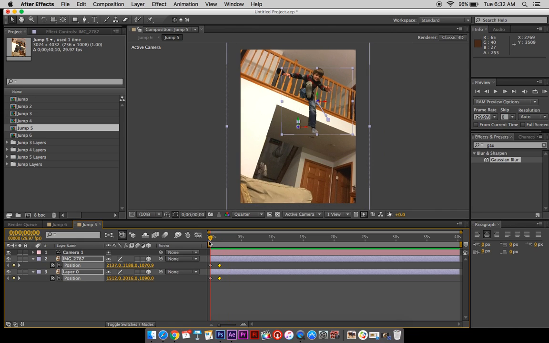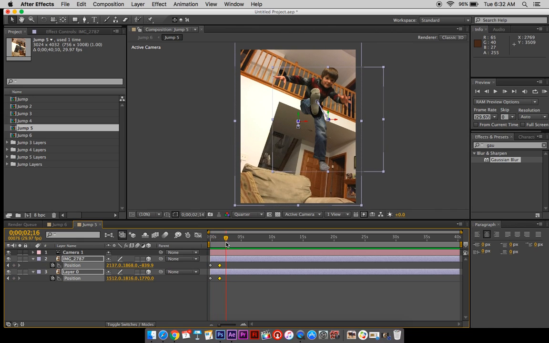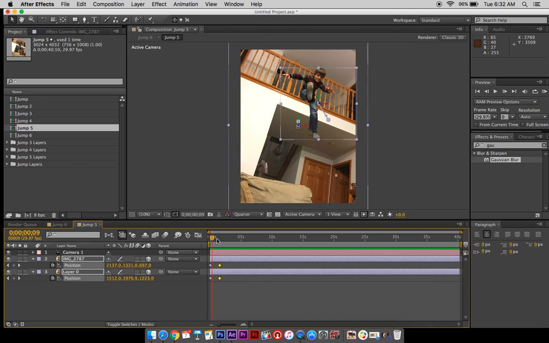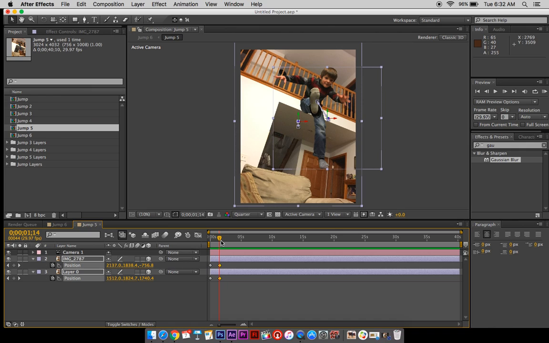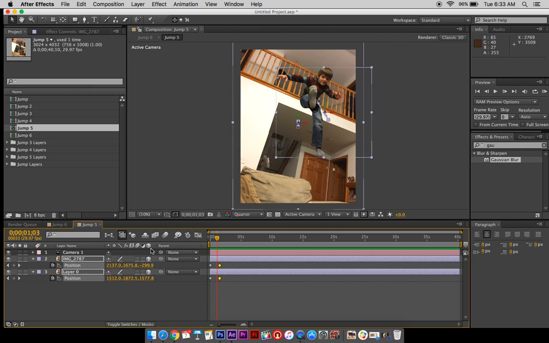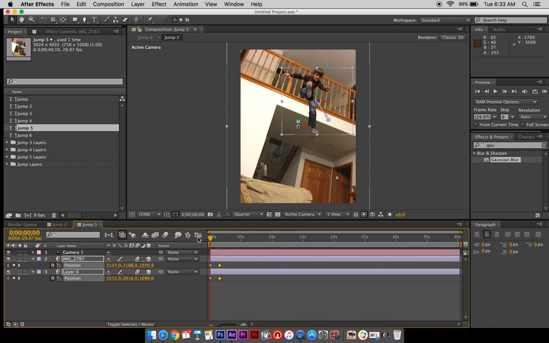Well, excellent. I hope that you get a chance to mess around with this and see what you can come up with for some different variations of the settings. You could put in a blur on this. You could put in a Gaussian blur on the background too if you wanted, so that it creates a little bit more of a motion effect on it. If it was moving fast enough, I suppose I could add motion blur on here and we could get that going too, so it blurs the two layers here. But a very neat, very effective, and kind of a trendy effect that's going on right now.